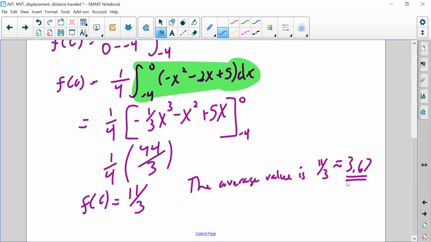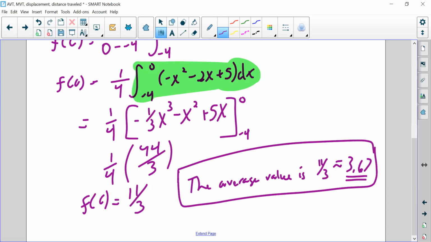Okay. So when I type it in on your computer, you're going to type it in as 3.67, but I need this exact answer to do my part B, because you need your answer here to do part B, and you don't want to round and round again. That's a rounding error. So we want to go to exact, only round at the end of our answer. So that would be our average value.